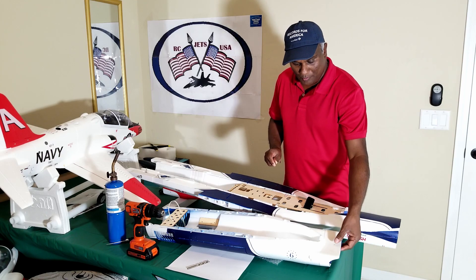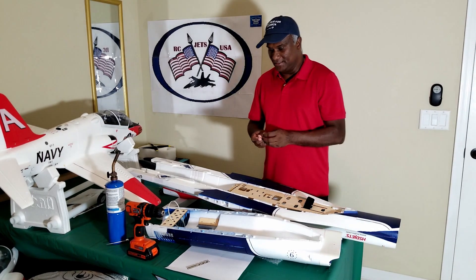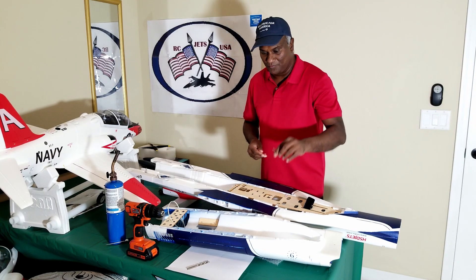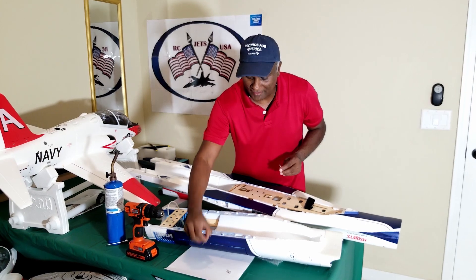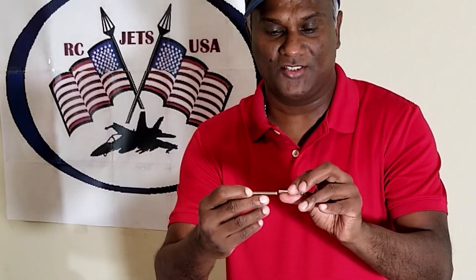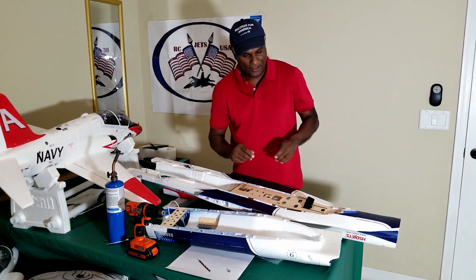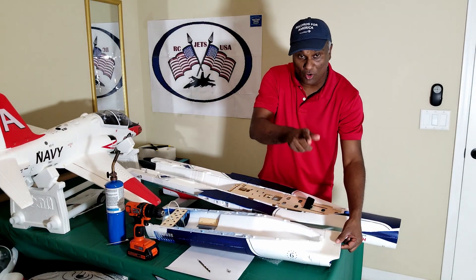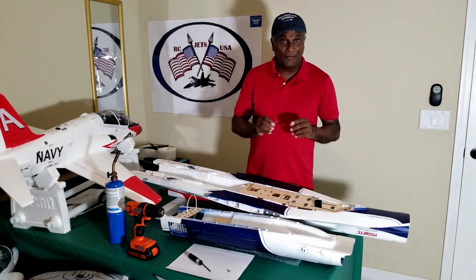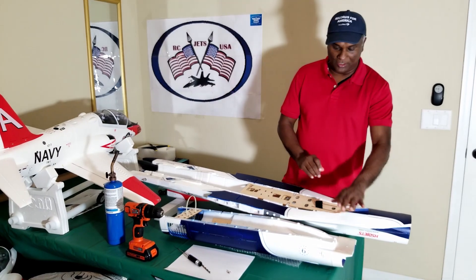When you buy the kit, you don't have a hole here. So what you have to do is get a drill and also get the drill bit to match the size of this. First of all, you have to make a small hole here, because you can't use the drill directly — it will go everywhere otherwise. When I bought it, there was a hole in the foam side of it, but not the plastic.